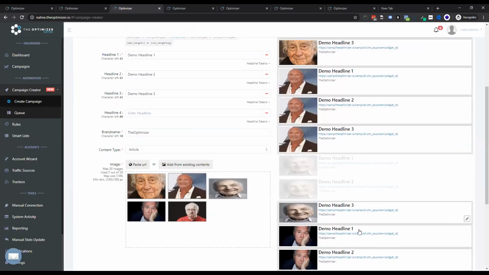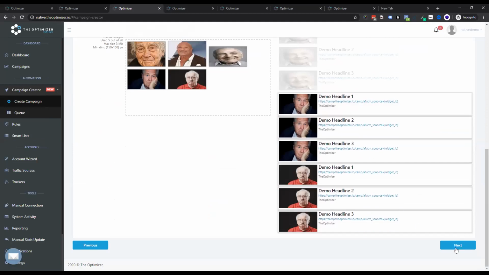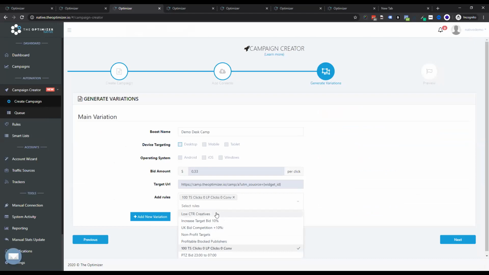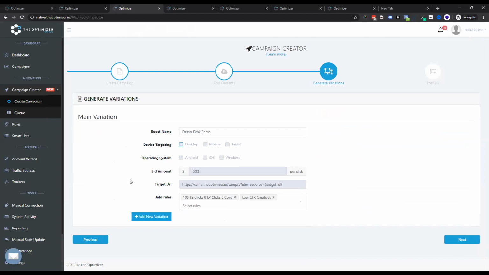We can uncheck any ads that we don't want and move on to the next step where we can add the automatic rules to our campaign, which means as soon as the campaign starts getting traffic, we won't need to go over and hit refresh on our screens all day long and spend all our days behind a screen, making sure that we optimize right on time. But all we do is specify the automatic rules from here, and when our campaign goes live, our rules will be there to optimize this campaign.